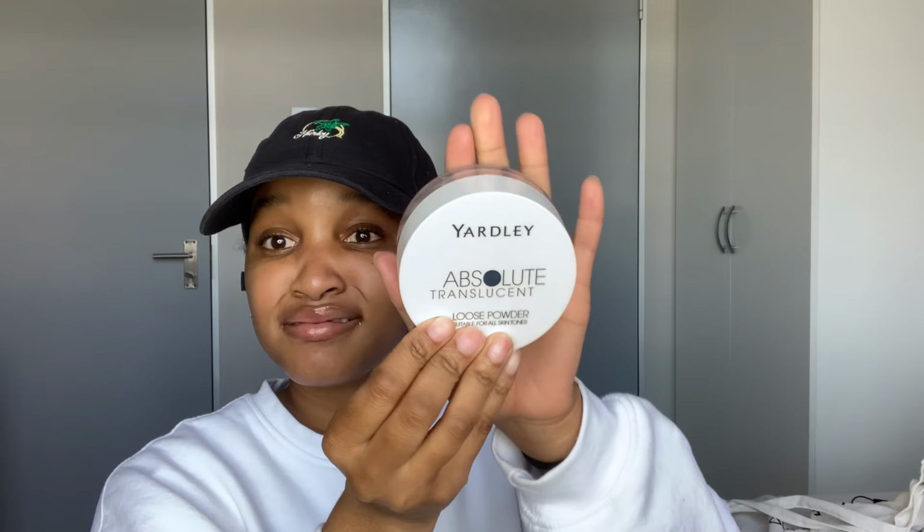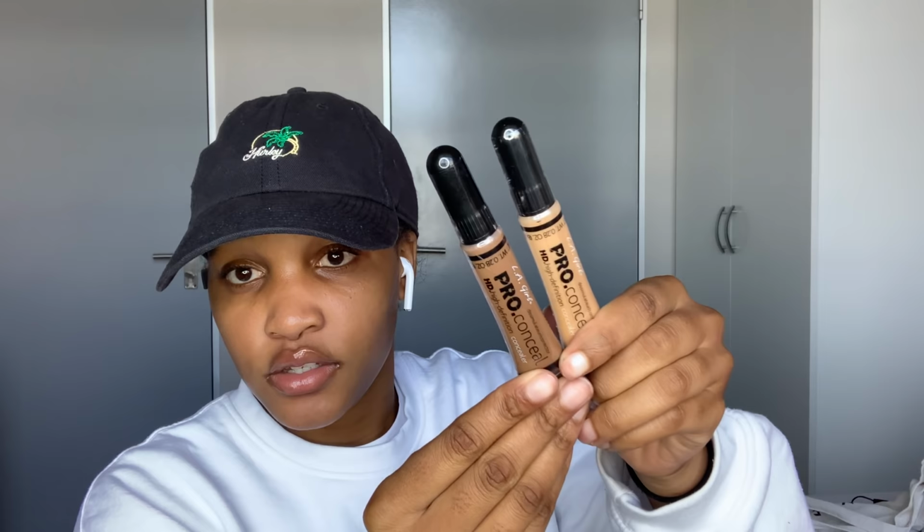Okay, so I got this LA Girl blush. It has two blushes, a bronzer and a highlighter. I don't even know, but I got this, and then I got this Yardley Absolute. It's a loose powder. I don't even know what it does, but I got it. And then I got two concealers. I don't know why I had to get two concealers, but that lady said I should get two of them, a lighter shade and a darker shade. See, I even have them here. I got these two concealers, guys. I've been doing makeup.